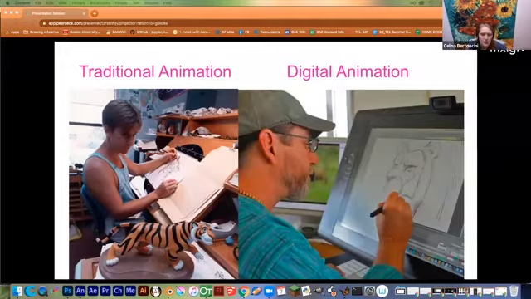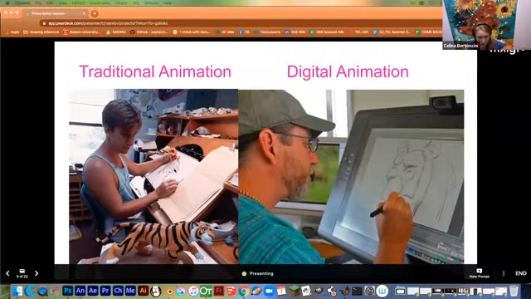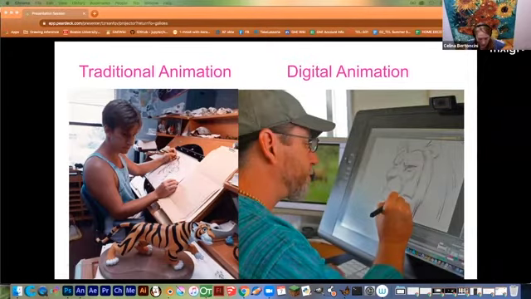Another thing to just briefly mention is why this class is called digital animation. And that's because really what we're doing is digital. It's on the computer. And back in the day, back in Disney, they would have paper and pencil, good old fashioned paper and pencil. And you can see here, that's Raj from Aladdin. This is Aaron Blaze. This is actually the same person in both pictures. He's one of my favorite animators.